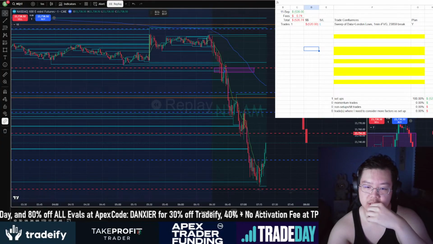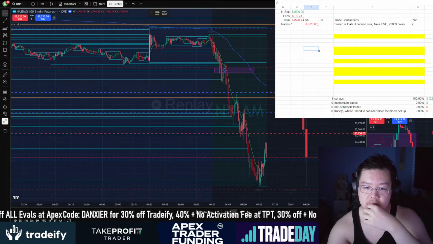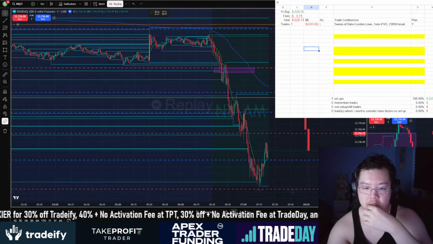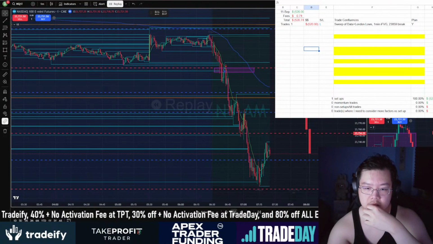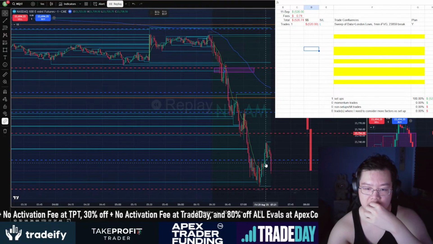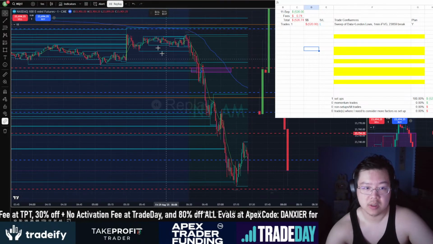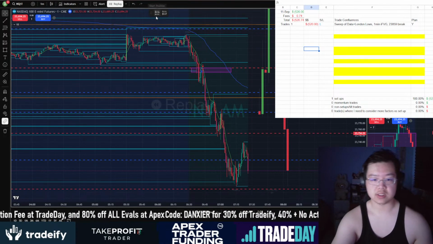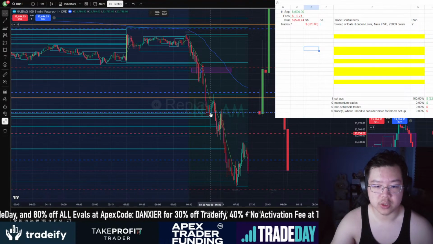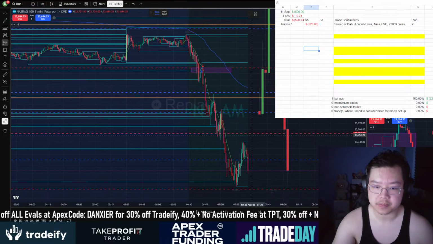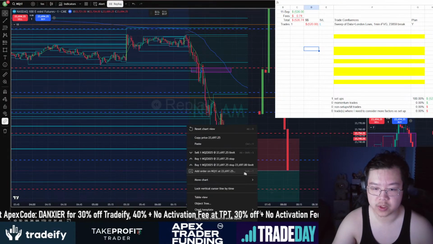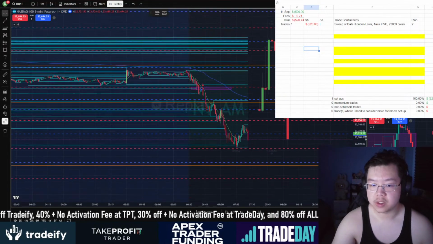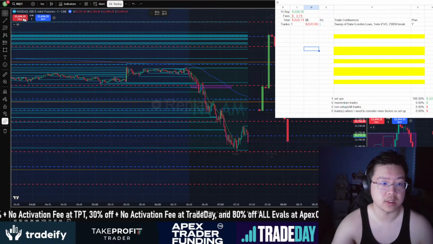Bunch of chop. Alright, so we just inversed here. I'm gonna take a short off of a break and then a 1 minute inversion. It's a lot of sell side. Got a similar trade right here. Boom. This is where the candle closed. Is there any liquidity targets below? No. Alright, let's say we sell here.